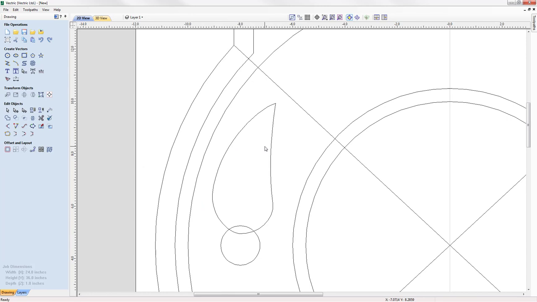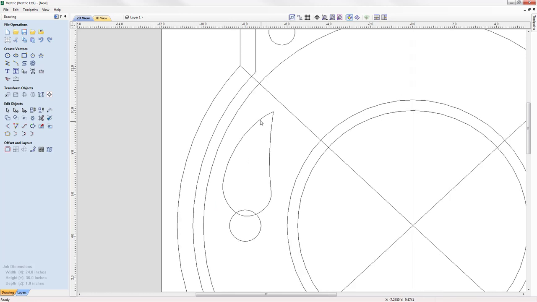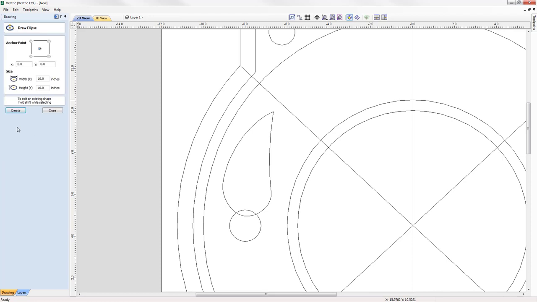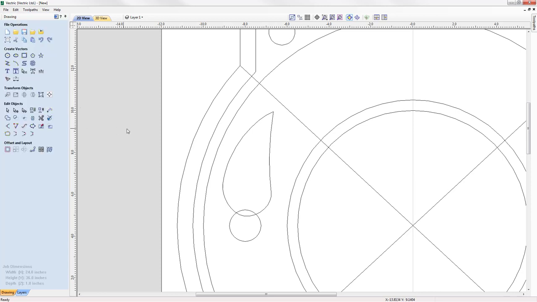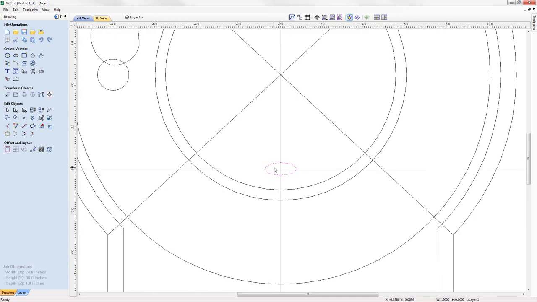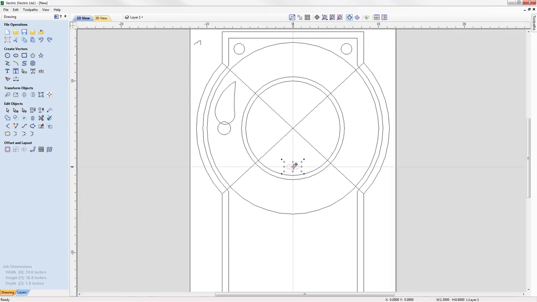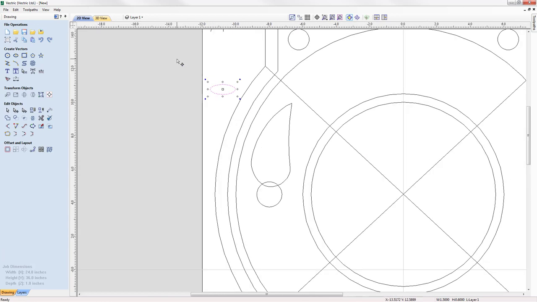So now you can see that I've cut that vector into two, and we now have two separate vectors. So now what we'd do is we'd look at creating a cross section that would sweep between the two vectors to create the 3D shape of the leaf. So we're going to start by looking at using the ellipse tool. Okay, so I'm going to select that, and then we're going to look at drawing an ellipse. So we're going to go with a width of 1.5 inches and a height of 0.6 inches. And then we could just go ahead, press create, and then we can close out, and we can see that it's created that at x0, y0. Okay, so I'm just going to take that, I'm just going to move that over here. I'm going to zoom back in.